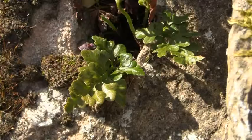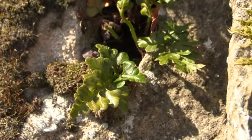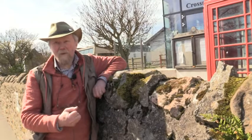And this is Black Spleenwort, Asplenium adiantum-nigrum. Now, the Latin name of Asplenium comes from the Middle Ages, when people thought that decoctions of these ferns would help you if you had a problem with your spleen. I suspect it didn't work at all, and I bet it tasted pretty horrible too.